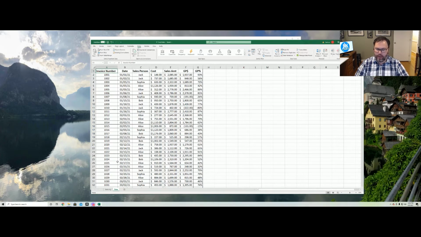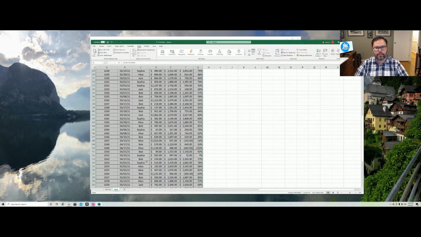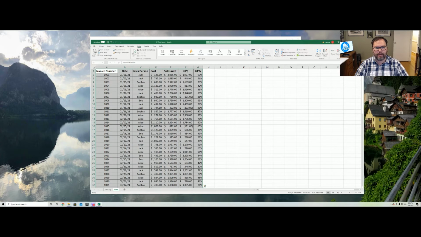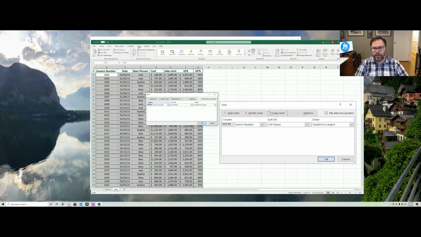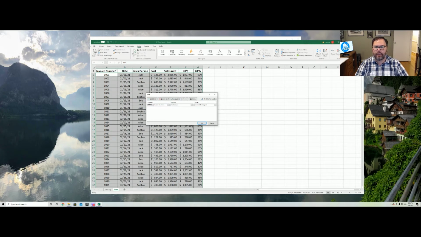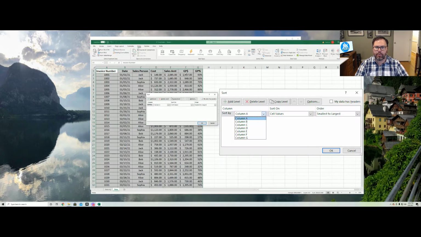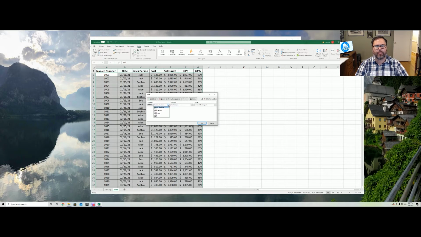We can hit Control A to highlight all of our data. Or if we're just clicked within the confines of our data, we come up here and hit this sort window. A new box will appear. You can sort by multiple different levels, but today we're only going to do one sorting to keep it easy. Excel also recognized that we have headers, and it's going to exclude row 1 from our sorting. If we were to uncheck that box, this would be highlighted and sorted with the rest of our data. And we can see down here, sort by, it's column A through G. If we check that again, it pulls in our header data.